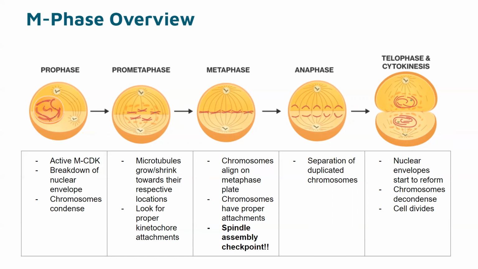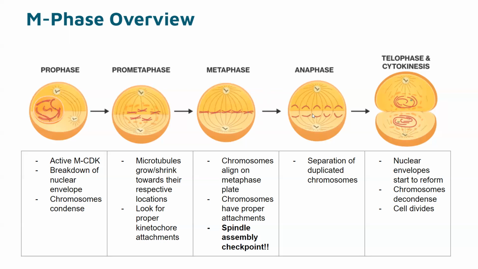Yeah, so anyways, we're going to have a push and pull mechanism we'll talk more about here to sense that there's equal tension on both sides. In metaphase, they're basically going to get lined up. The spindle assembly checkpoint is going to be here, which is going to be a big thing to remember for this class in general, which is why it's bold on here. And in order to pass from metaphase onto anaphase, it still has to pass the spindle assembly checkpoint, which is the biggest checkpoint since the G2 one we just saw.